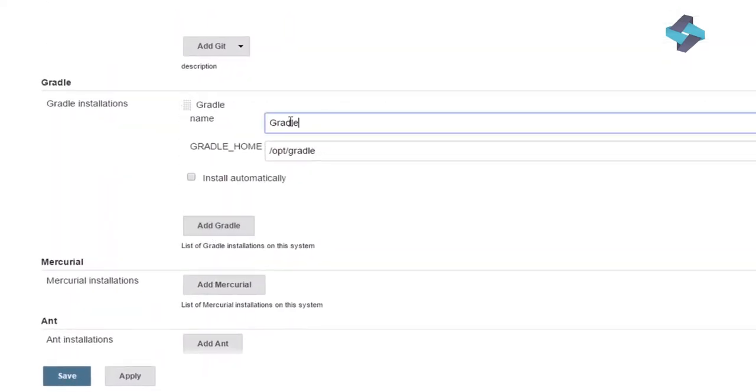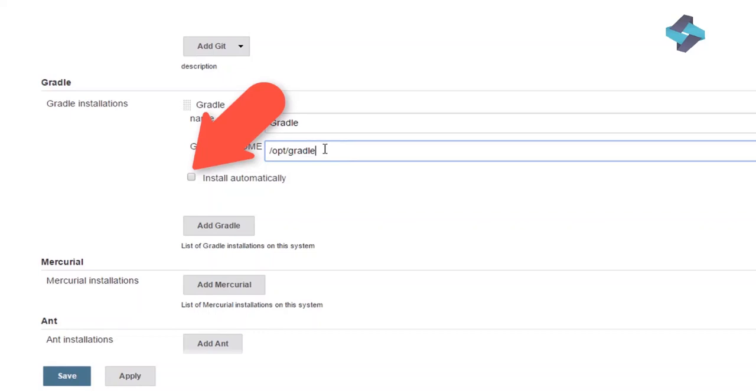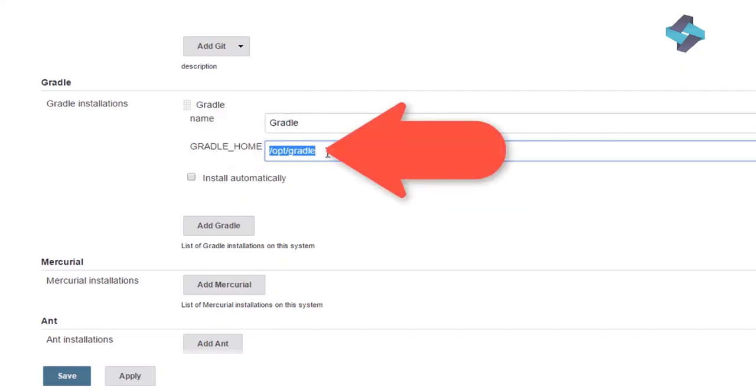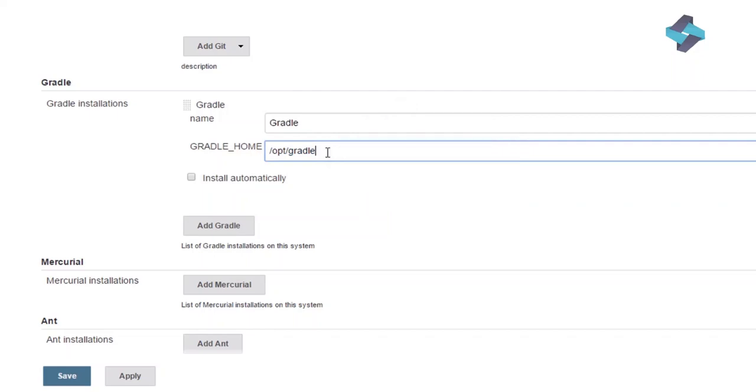Besides that, for Jenkins instances which already have Gradle installed, the plugin can be manually configured by unchecking the Install Automatically checkbox and providing the base path of installation. This path is configured via the Gradle home environment variable. In fact, the name of the variable could be anything. Once configured, Jenkins will attempt to use this particular installation of Gradle for any Gradle-related build steps. Jenkins will use the Gradle executable from the bin directory of your Gradle home.